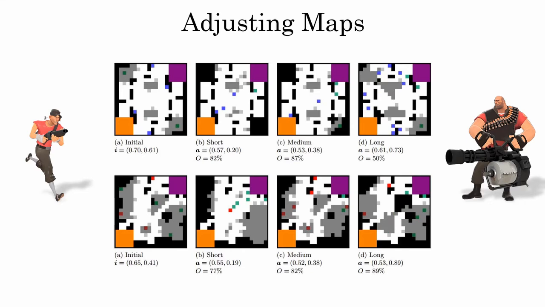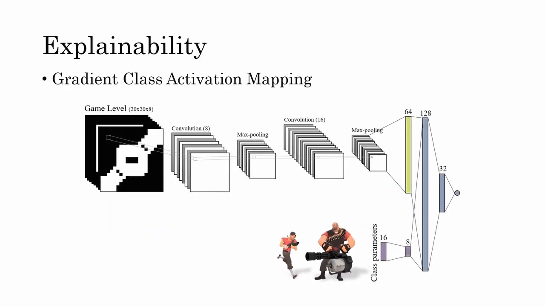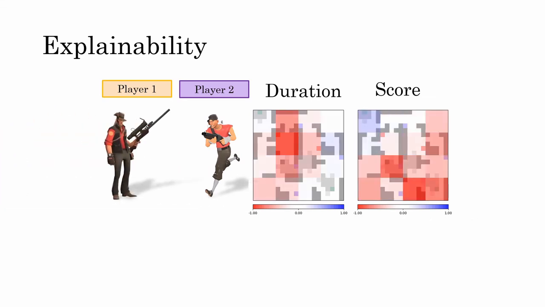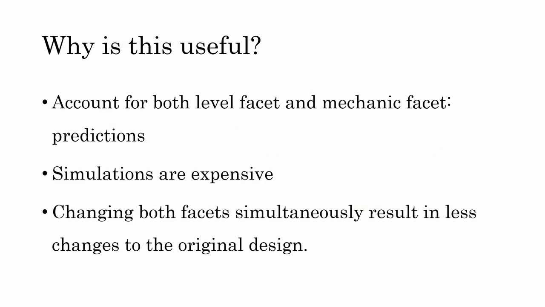An interesting benefit of using a convolutional neural network is that we can easily project the activations of the map features back onto the map using an algorithm called Gradient Class Activation Mapping, or GradCam for short. This indicates the most influential areas for the model's predictions. In a design tool, this visualization can be used to show a designer where the design can be changed with maximum effect. As we can see, different targets have different influences, and the influential areas change when evaluating the same map for different classes.